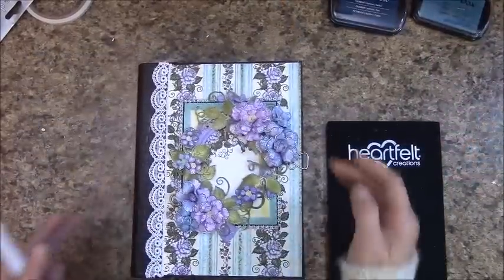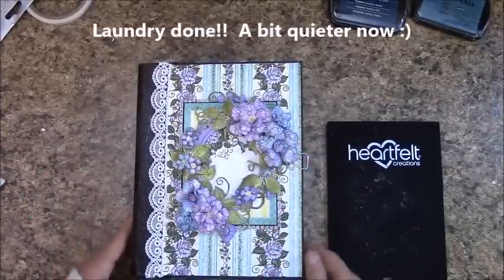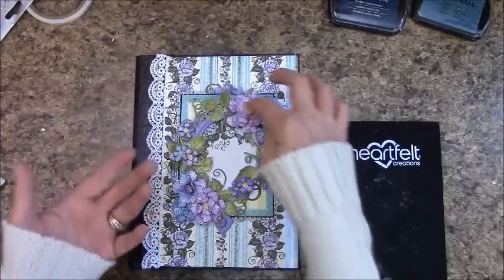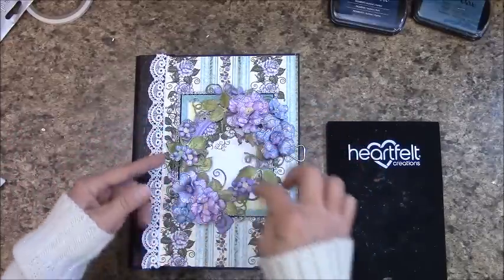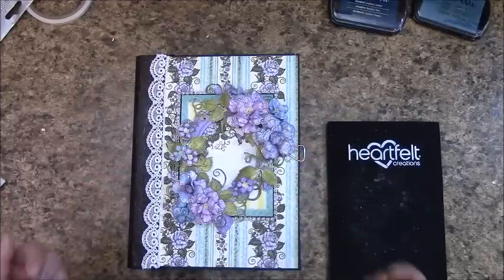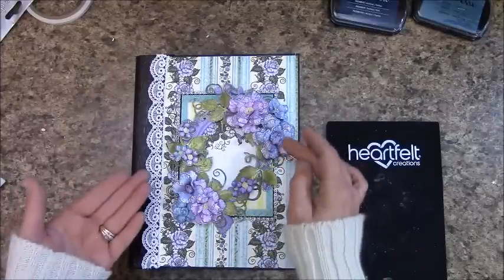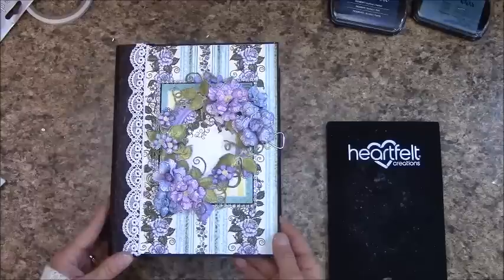Okay, I have not glued down my flowers, but I wanted to show you what our layout is going to look like. I do have 11 flowers here: a couple of larger ones, and then some medium and small. Now I have different styles that I've done, and if you're working with the inks and the die cuts like I am, I'll help you achieve some of these colors. I'll show you what I've done.